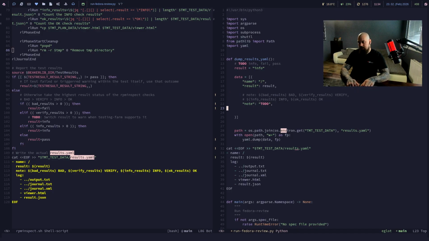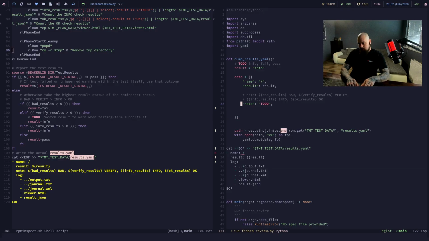Oops. So like this. So note, and then the logs. And for some reason they have end of file. Yeah, end of file. Oh, end of file is from the cat, so that's fine. And now logs and the path to the logs, right?